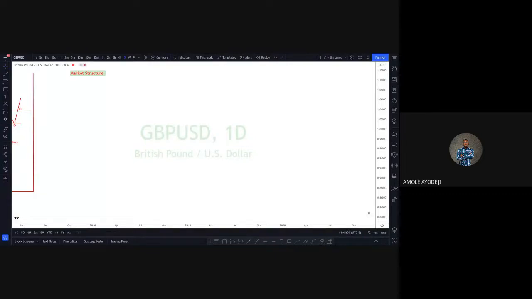So let's talk on market structure. If you've not been paying attention before, I would just like you to pay good attention now, because what we want to discuss now is the foundation of what you'll be doing later when it comes to forex analysis. If you don't understand market structure, in my own opinion, there's no how you can be a profitable trader. One of the most important skills you need as a trader is the ability to read and understand the structure of the market.